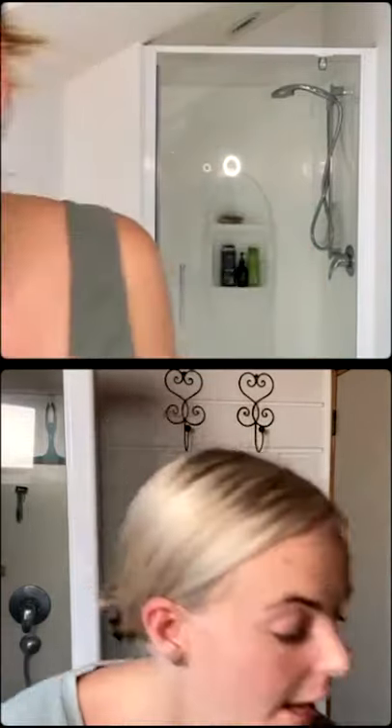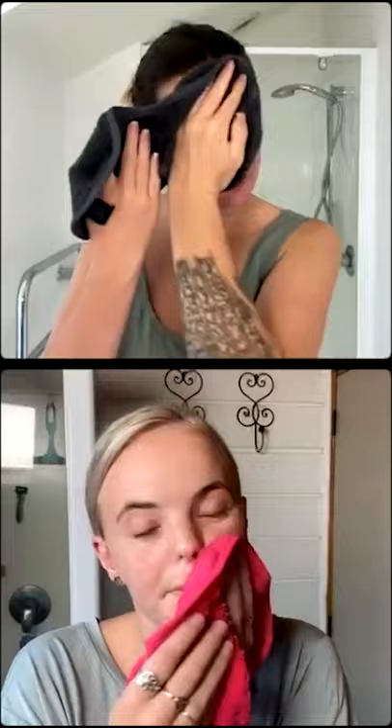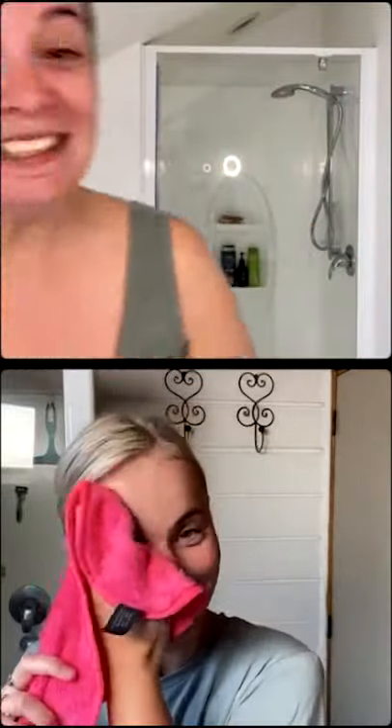I feel like I'm done with the face wash process — it feels really soft and lovely. I'm going to wash it off with my makeup wipe-away cloth. It feels nice and smooth, clean and fresh, and I definitely feel it unclogs your pores. I've got a bit of a problem area around my nose, and yeah, it really gets in there.